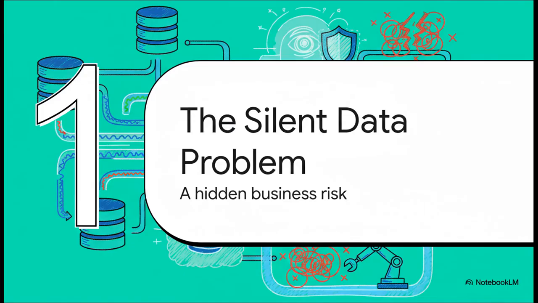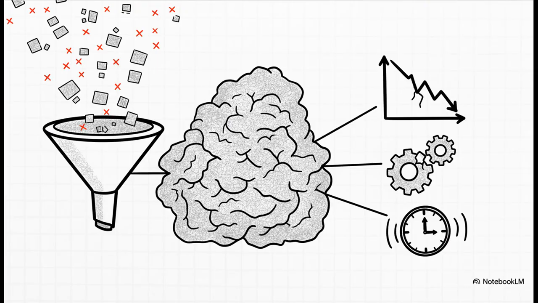And all of this stuff leads to what we're calling the silent data problem. See, it's not just some technical annoyance for the IT department. Nope, it's a real business risk. And the scary part is, it often goes completely unnoticed until, boom, it's way too late. I mean, think about it, right? One single bad date format, probably not going to crash the system. But thousands of them, yeah, that will.